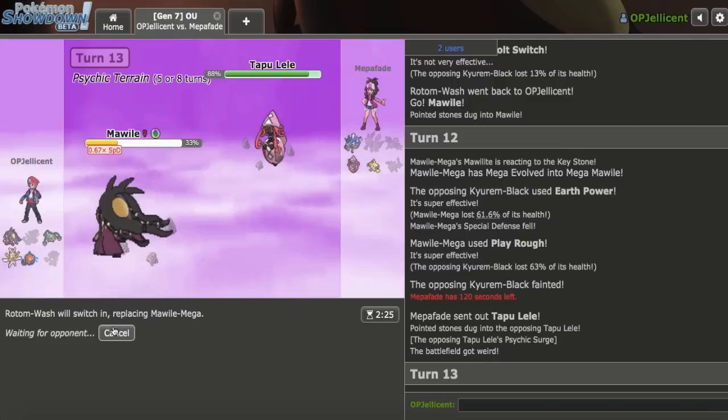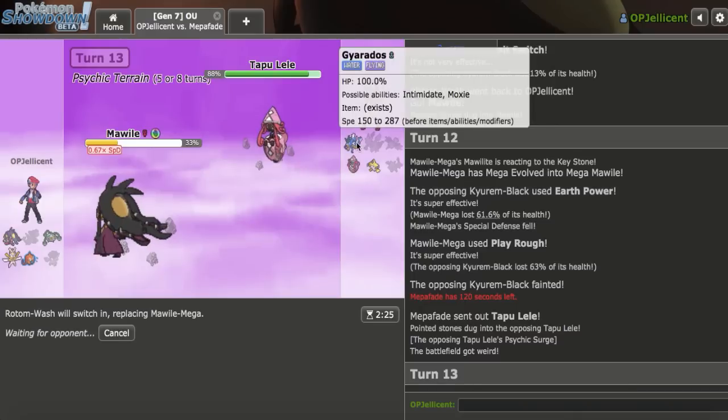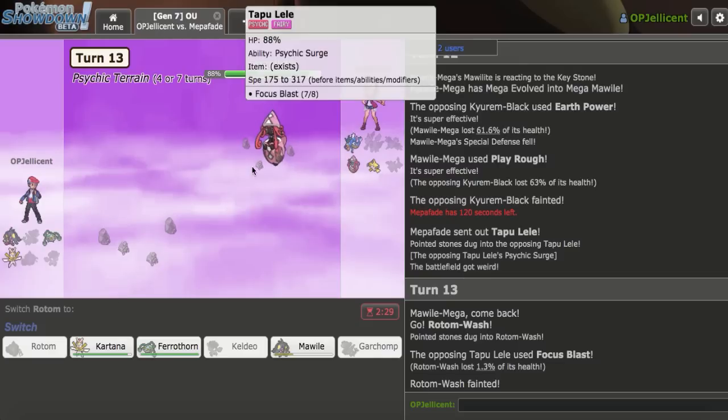So they do go Tapu Lele, which is something I was anticipating as well. I just gotta hope they're not Substitute. That would be the one thing that could mess me up right here. But anything else is okay. I can just go ahead and Gyro Ball after this, or Power Whip. Whatever I need to do, right? So they go for Focus Blast.